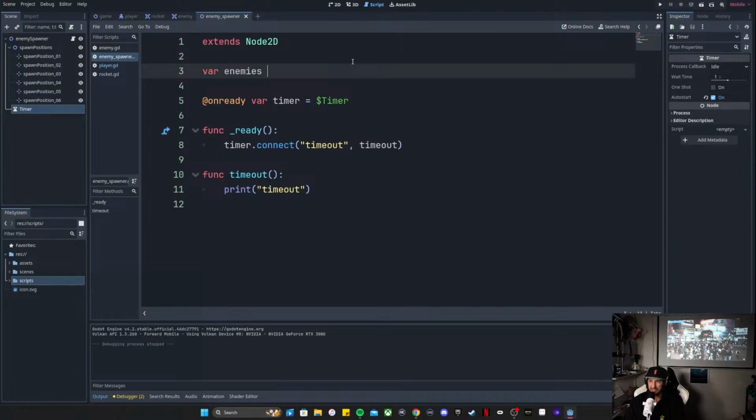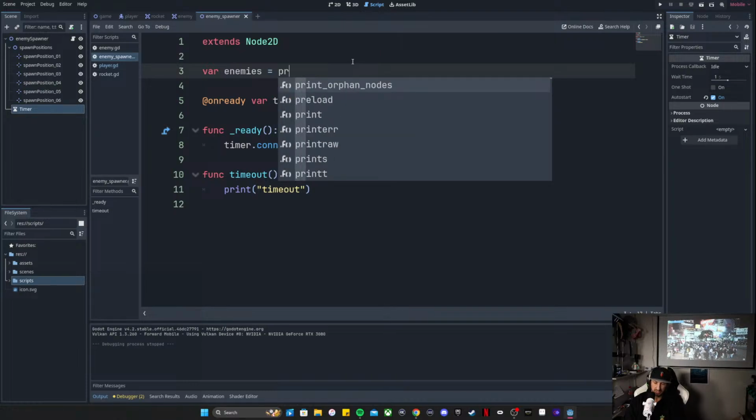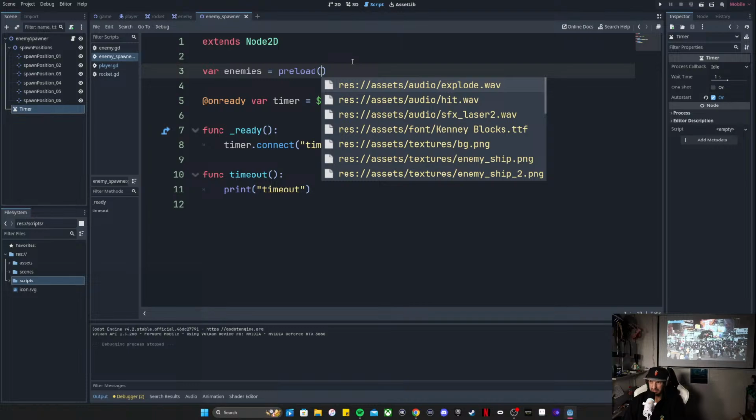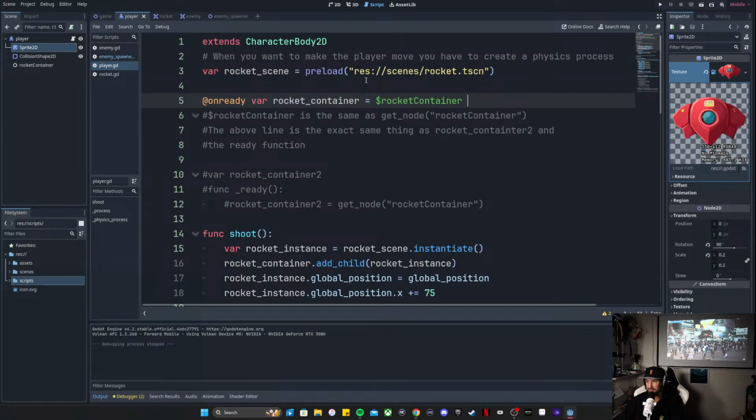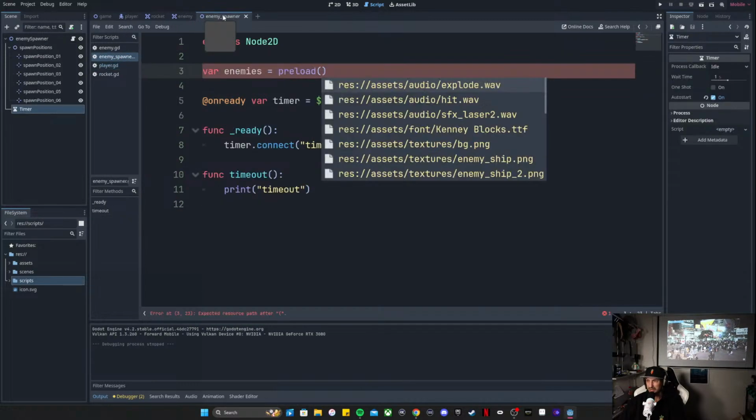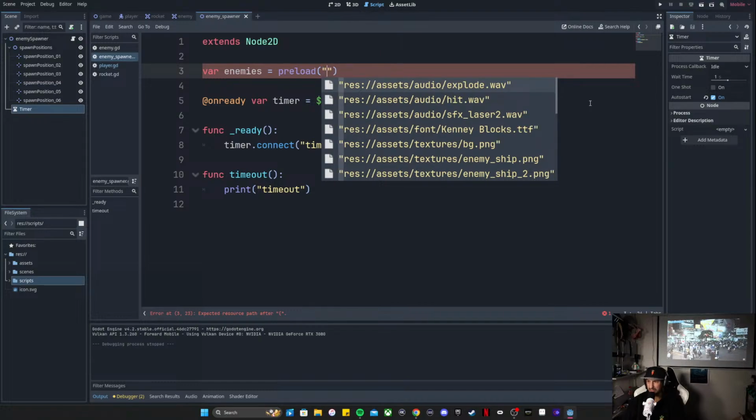Enemies equals preload, and then, what is all this stuff? Let me double check. Yep, preload. Oh yeah, there's a way to do this so easy.